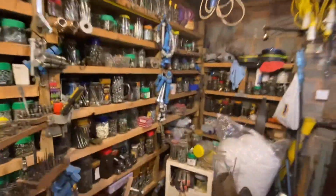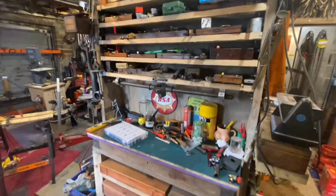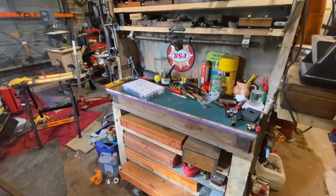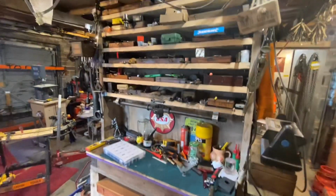Or that type of thing, you know. So you tell me, because it's all in the head. It's all a mind game, isn't it? It's all in your head. Why do we collect stuff? What drives us to collect so much stuff?